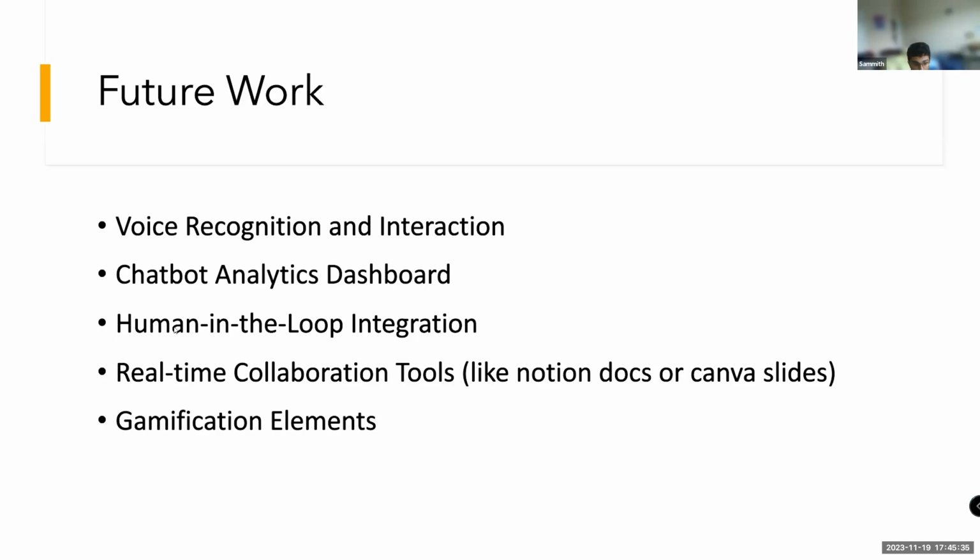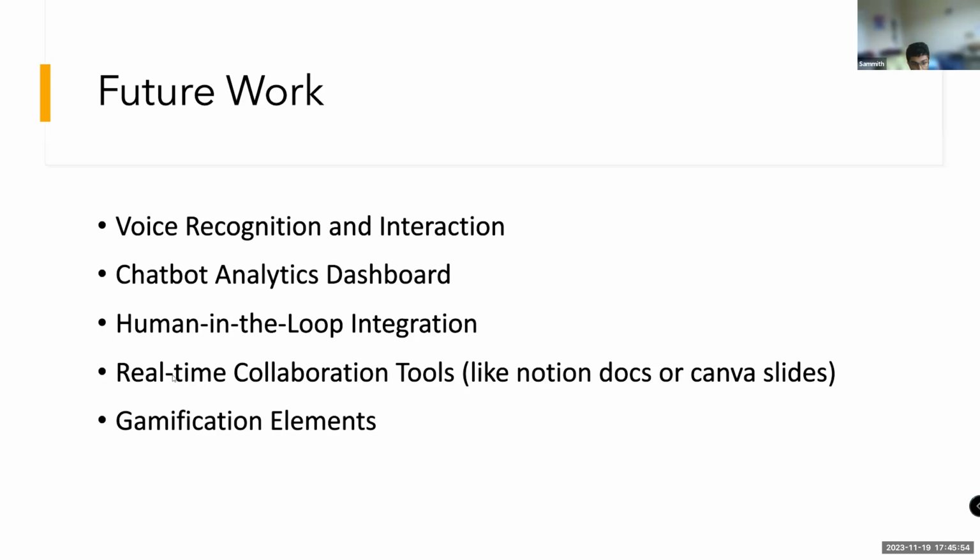We would also look into having a human-in-the-loop integration. That way, if there are more nuanced or vague questions, something that the chatbot may hypothetically not be able to answer, a human could seamlessly enter and take over.